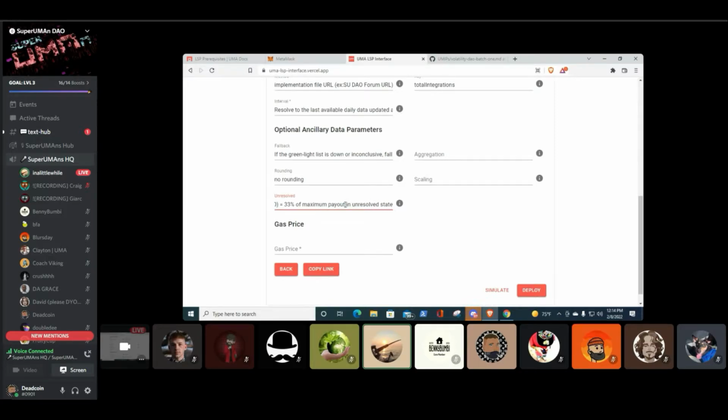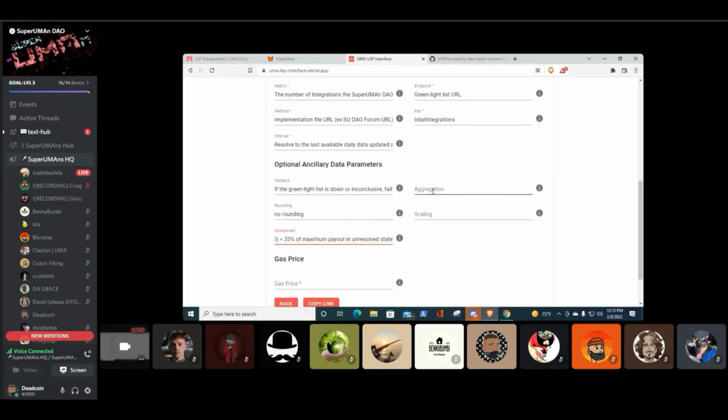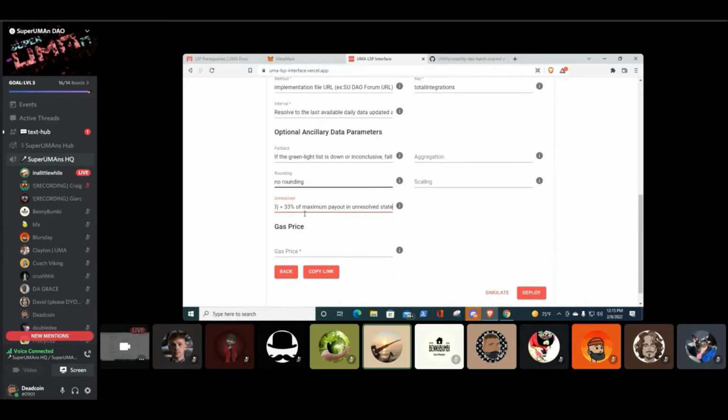That basically says if voters looked and were not able to return any data, these are some instructions of how much the DAO should pay out to the token holders. I don't have anything for aggregation. We don't have any scaling involved in our payout function, and no real rounding to worry about since we're not recording a price or TVL.